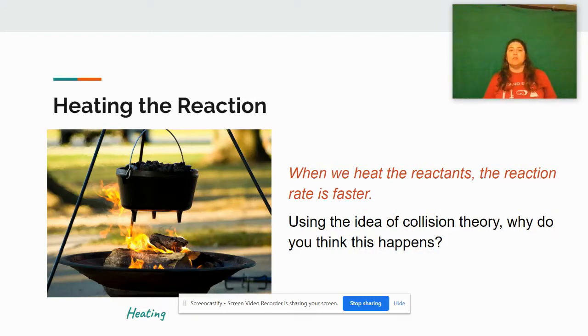The second thing we did was warming the solution. So when you increase the temperature, you're also increasing the kinetic energy. So if you have a low temperature, the particles are moving slowly. When you increase the temperature, the kinetic energy goes up and the particles move much faster. Okay? So in collision theory, what we're looking for here is two things to happen. Number one, if the particles are moving faster, then they're actually going to bump into things more often just by the fact that they're moving more quickly. The second thing is you'll have more particles that have enough energy to overcome that activation energy hump.